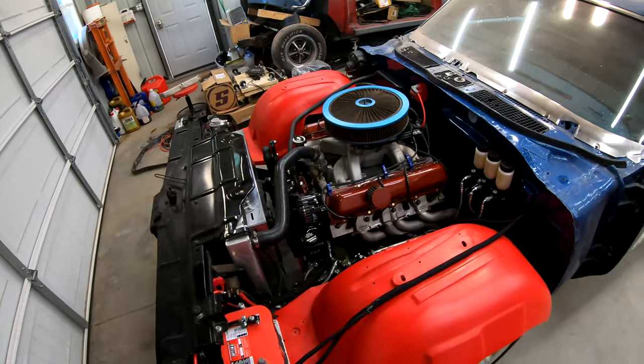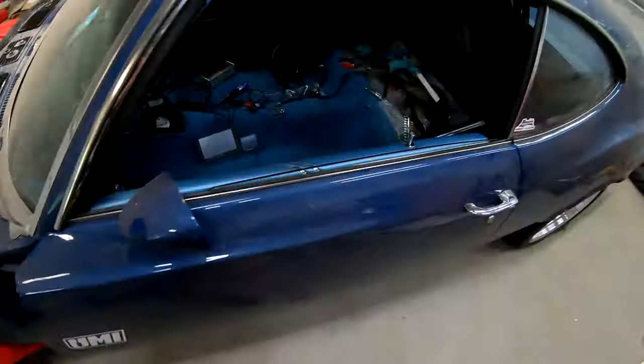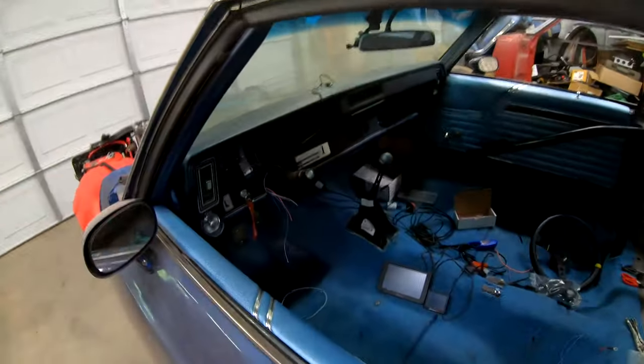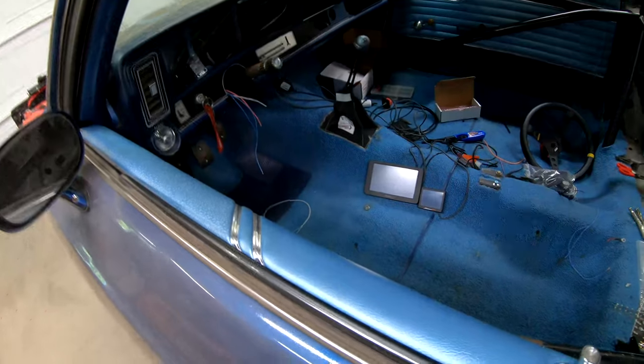Obviously we need to get the fenders and hood back on. I need to cut this stud down to the right length so I can get the nut back on for the air cleaner. We used to run a spacer to clear the throttle linkage with the carburetor, but we don't need that anymore. We have to get the front bumper on and hook up the lights. In the interior, I need to clean up all the tools and scraps left over from wiring, get the digital dash properly mounted, hang the remote brake bias adjuster, hook up the turn signals, put the glove box back in, and do a support beam using some C-channel steel to brace the brake pedals because they flex when you hit them.